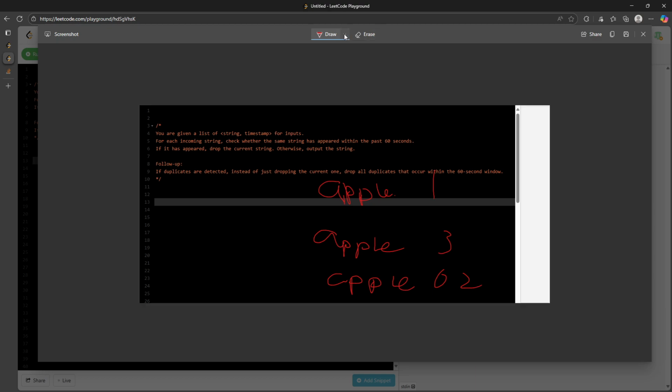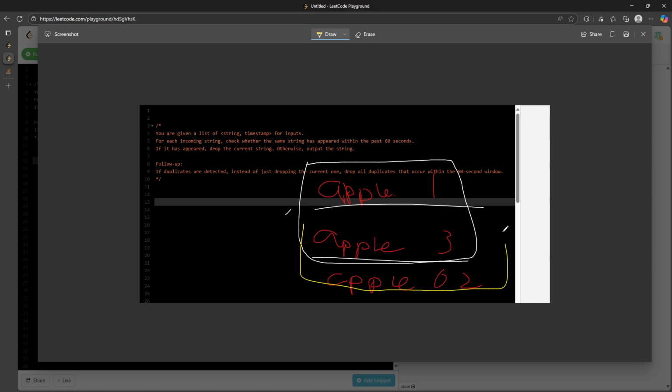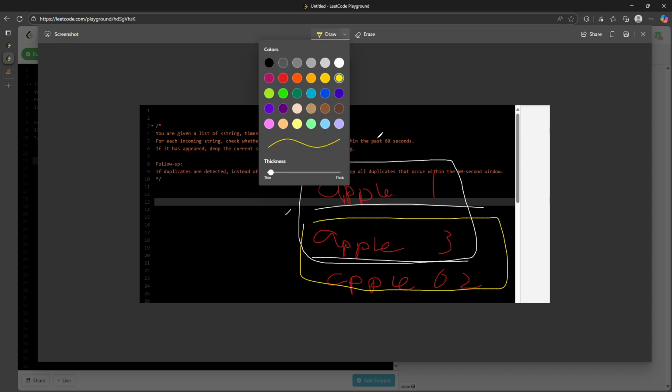Just for example, this is in the same 60 seconds window. So I shouldn't keep any one of them. I should not keep the first one, and I should not keep this one as well, because this is still less than 60 seconds. So at the end, I'm dropping everything.